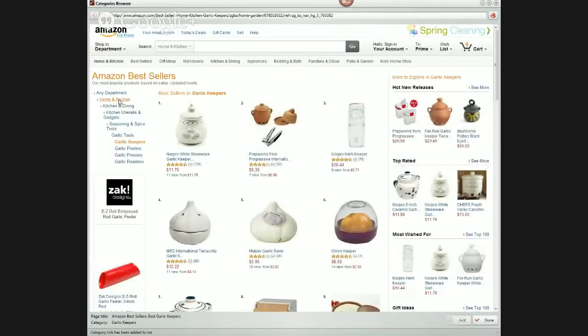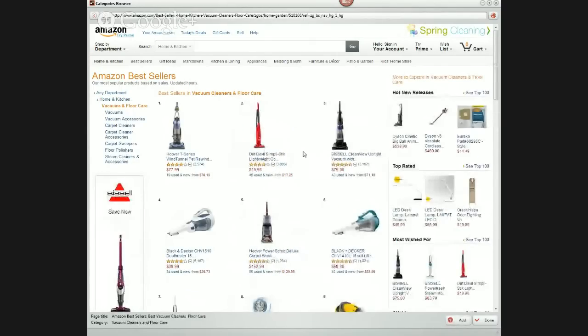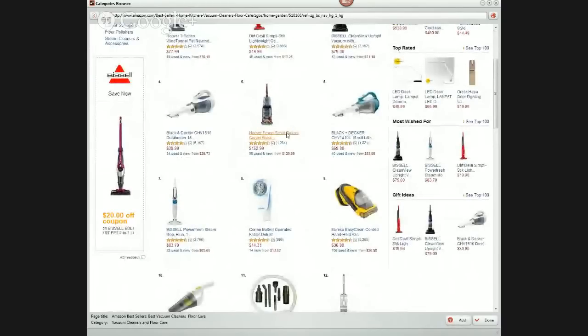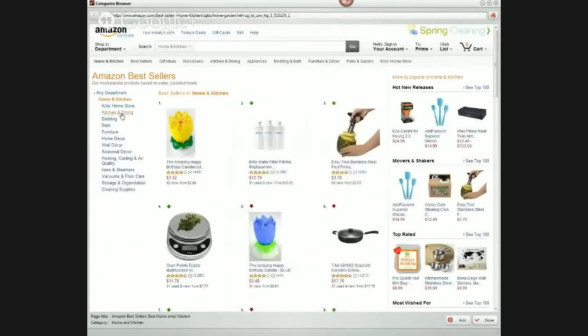Let's go up and get us one more in home and kitchen. So another random one. How about this? We'll go to vacuums and floor care. Now, we typically want to look for products, and our look is not to get mechanical objects. I'll explain that to you later, because something like this can break. For initial products, you don't want something where your customer's like, it doesn't work. So vacuum accessories, carpet sweepers, floor polishers, steam cleaners, and accessories. We wouldn't qualify a lot of those. So we'll come back and see, when we look at that, we have the visual and we can pick which ones we want.